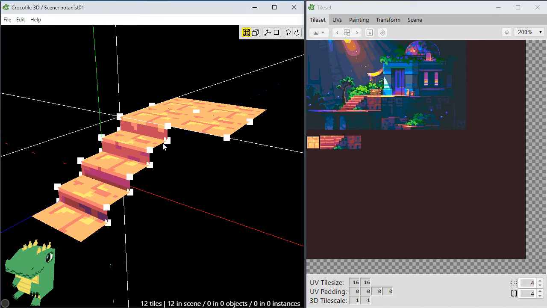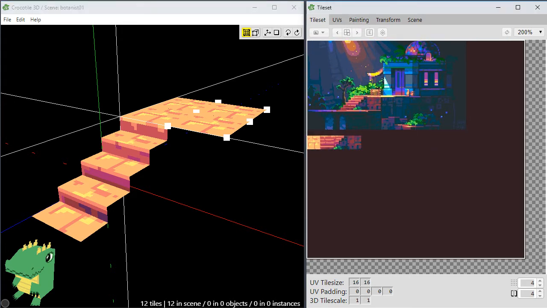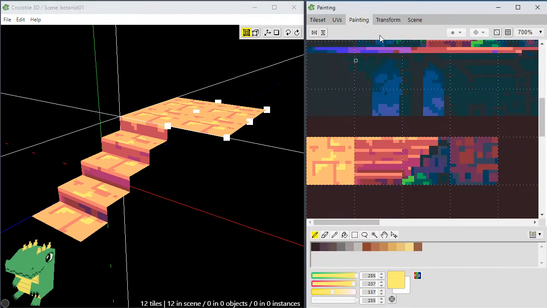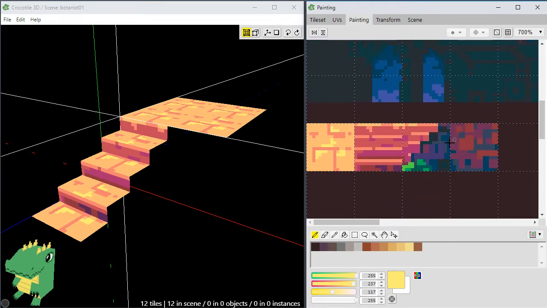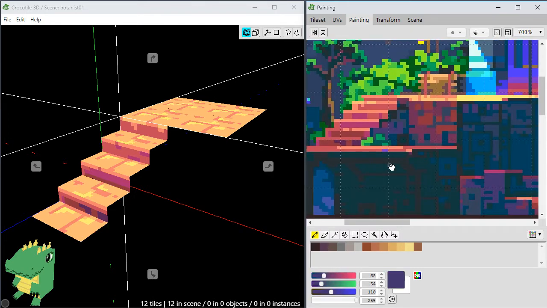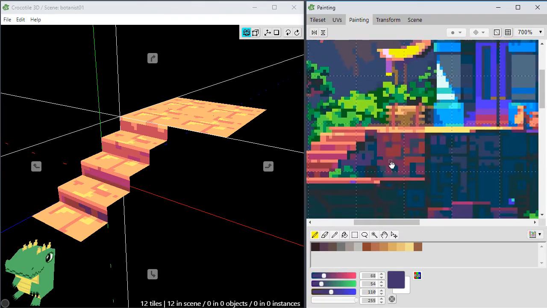Okay, so I guess we could work on the side of the stairs now. Let's try that. So I'll select this area here, and I'll go back into the painting tab, and I'll look over here at this tile, since that has the side of the stairs. As far as I can see, or as I can interpret it, that's what it is. It's a little abstract.